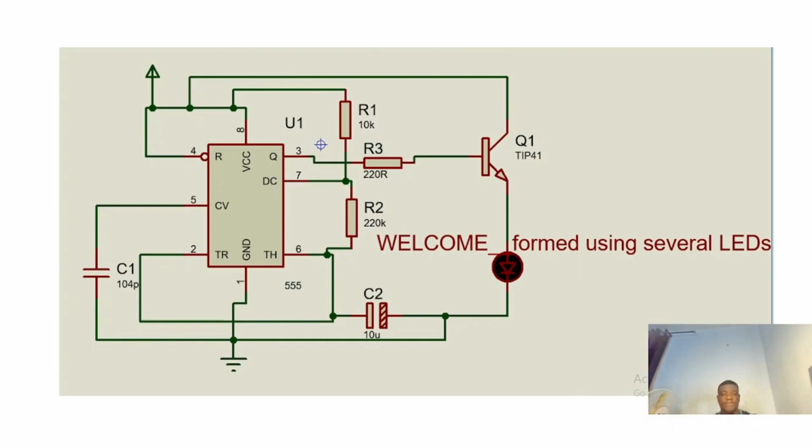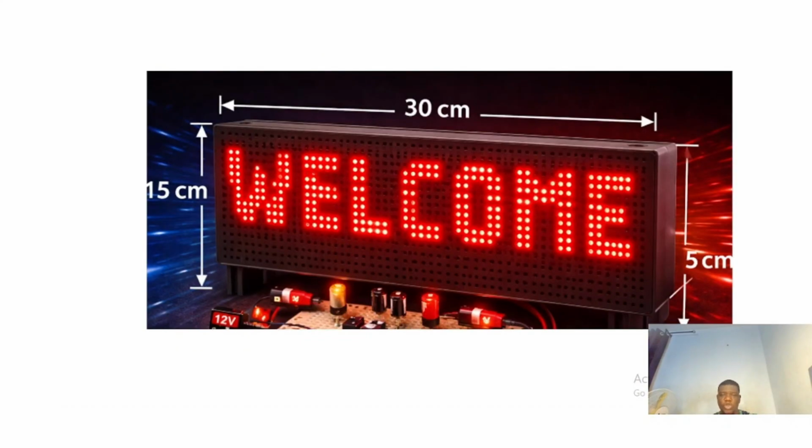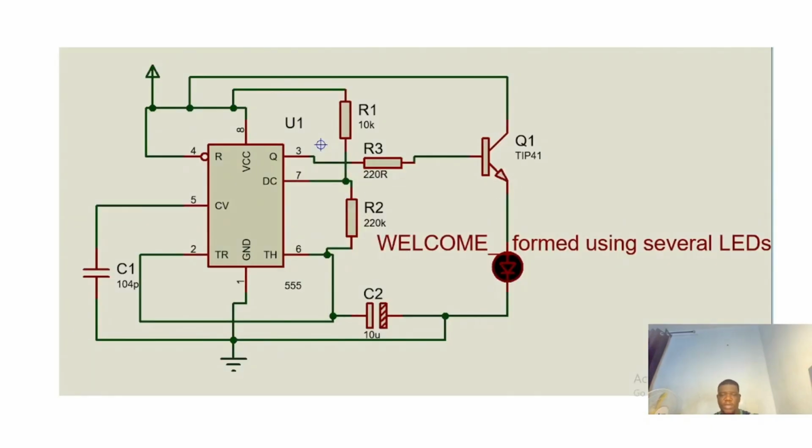So this is the circuit diagram. Just follow it up. This is the work of the transistor, because you see this welcome sign is just for one LED, and the circuit is described. But when it comes to the main design, you are going to use several LEDs to form the welcome sign. For instance, look at it. So you open holes. In this case, double LEDs were used. You may decide to use single, it is the cost now. So you can use single to reduce cost. But the point is, I connected the LEDs in what?